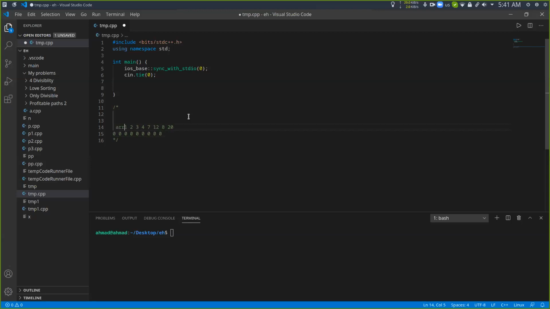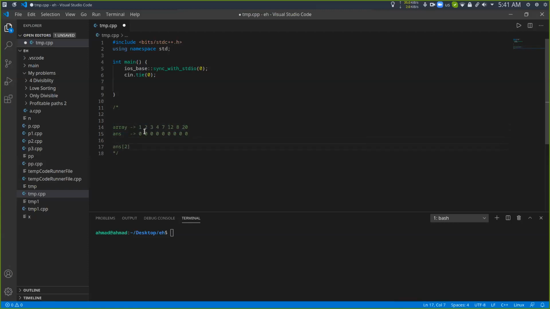So this is the array, and this is the answer. What I'm saying here is that this is the array of numbers, and this is the array of answers for every index. So if I say answer of 2, this is a one-based index, so this is at index 1, 2, 3, and so on.